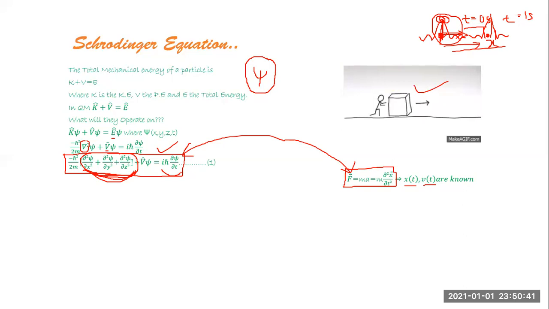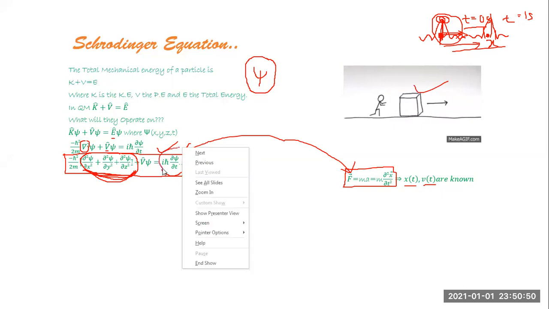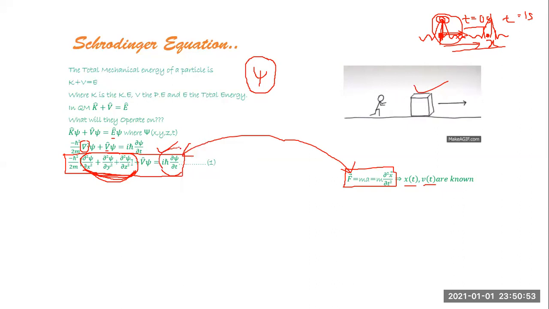But we can see that the wave function moves through time. So this right hand side tells us how the wave function changes with time. So we can see this animation. You can see it's the spread of the wave function. This is what it says, how it changes with space, the left hand side. And since the particle is moving, we can see the wave function is also changing with time. This is what the right hand side is telling us.